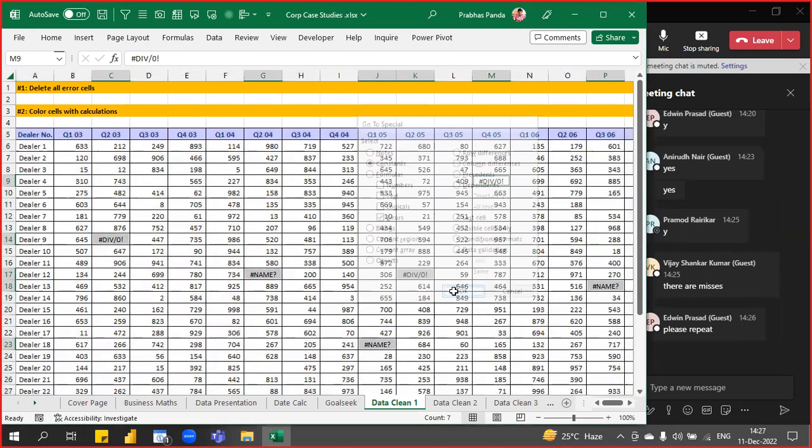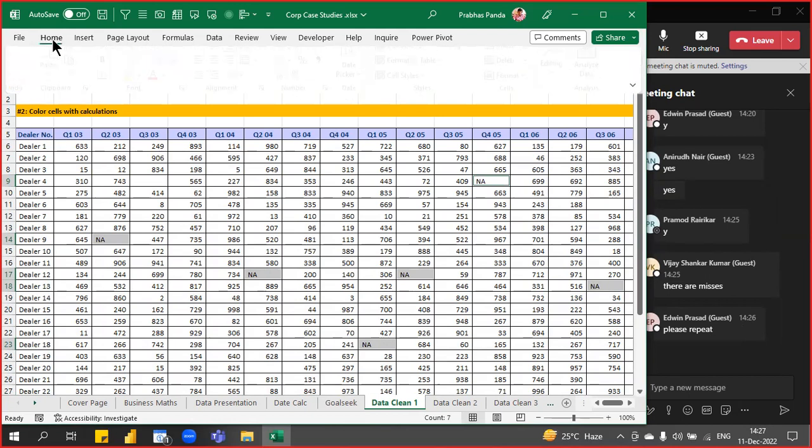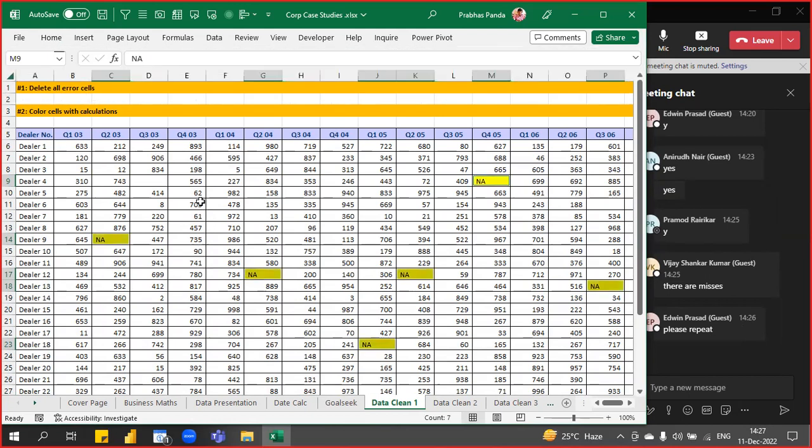Then click OK and immediately type NA, Control Enter. And finally, you should color them. This is what we discussed, and this is the best treatment for your errors at any point of time in a huge data set in Microsoft Excel. Check, is it working?